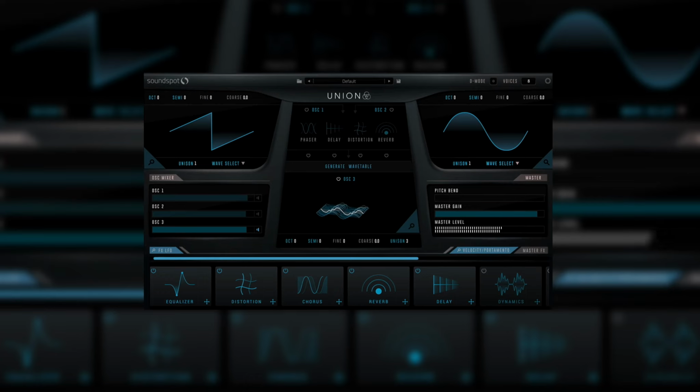And then once we've got to that level, we can just drop on the dynamics here. We don't have to use the compressor, we can just increase the gain till we get the level that we need.